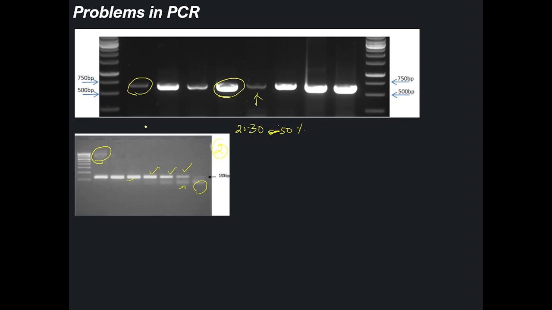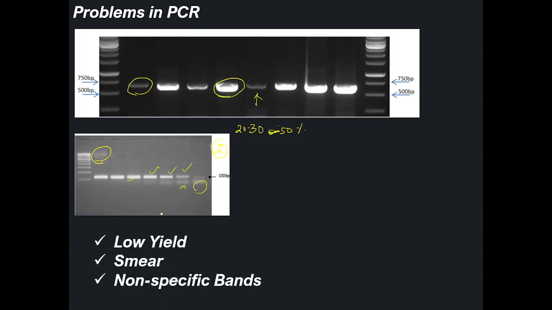But if you are watching this video, it means that you are having some kind of problems in PCR, or you want to learn the concepts, or prepare ahead for what could be the problem and how to solve it. So the problems in PCR could be low yield, like I showed you. There could be a smear, means a whole smear kind of thing can also happen. Or there could be non-specific amplification, or your desired size of band is not occurring.